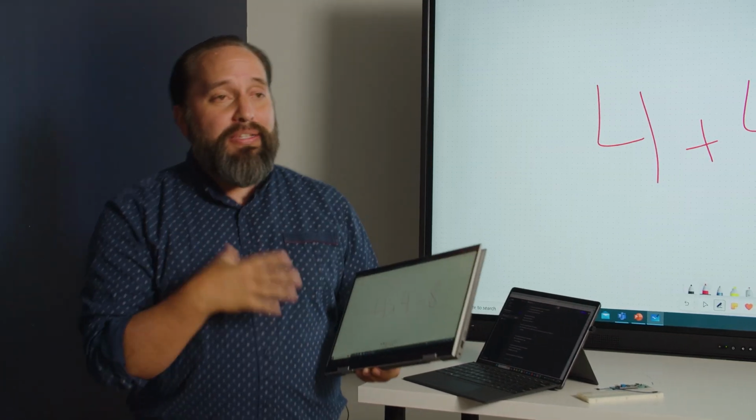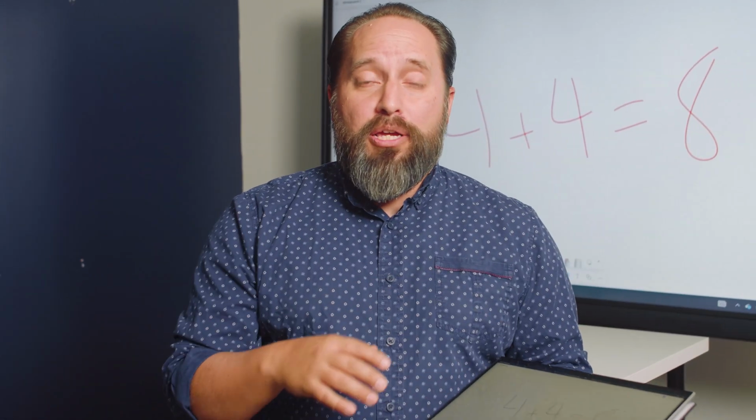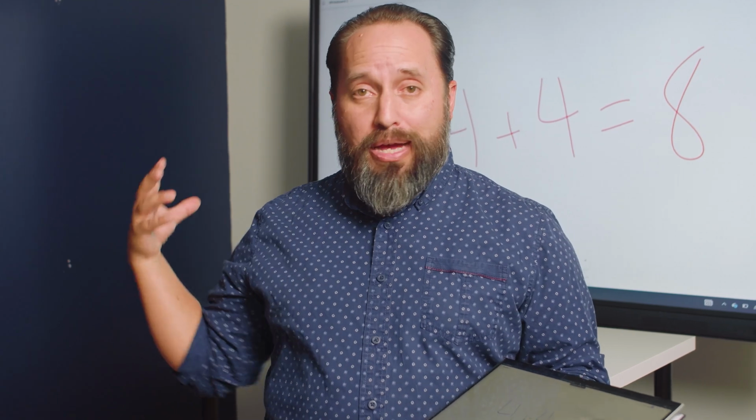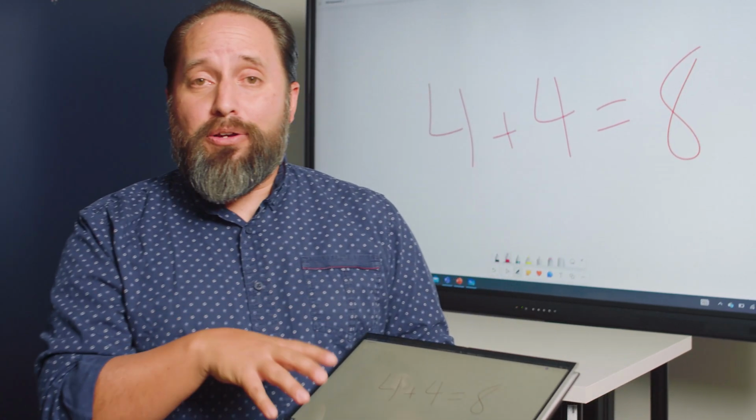So utilize your device, even if it's just a clamshell device, you can open up a whiteboard tool and you can start writing, or you're using your mouse, or if you have a stylus, it's super important to find out if you have that. Now you've got a walking digital whiteboard. And one other tip with this is I could hand this device or put it in front of a student and have them work on what they're doing, and they didn't have to get up to disrupt the class to go to the front of the room and utilize that function. You've got it right here on your device.